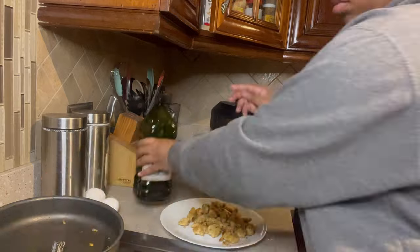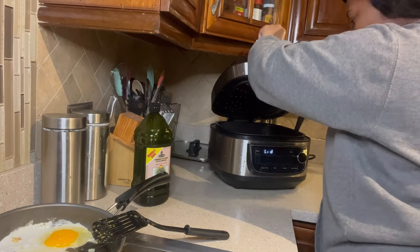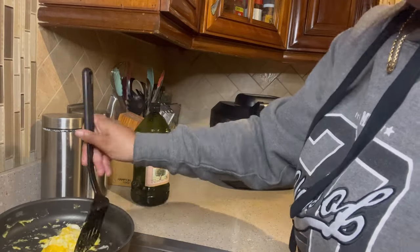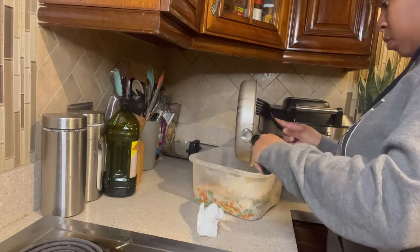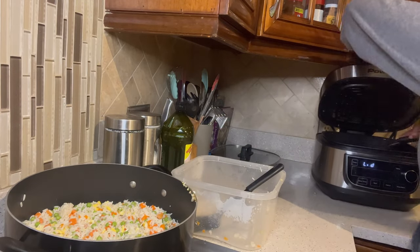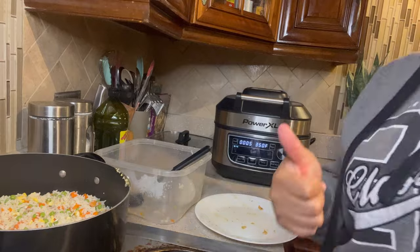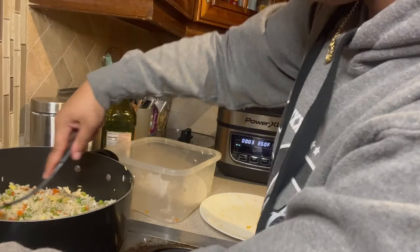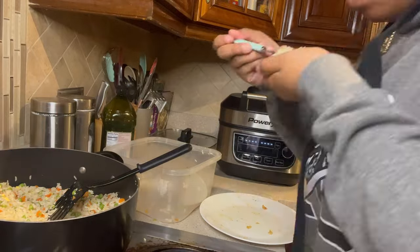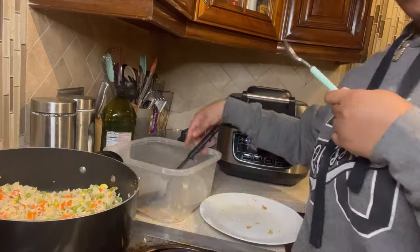Since my chicken was finished and I still had to make my eggs, I put the chicken on a plate and fried the egg in the same grease from the chicken since it was all going to be eaten together. Then I combined the rice, egg, and vegetables in a big pot, reheated it on the stove, added sesame oil, and fried it a little bit. I thought I put too much sesame oil but when I tasted it, it was perfect. I've never put sesame oil in anything before — I was literally winging it with this rice.